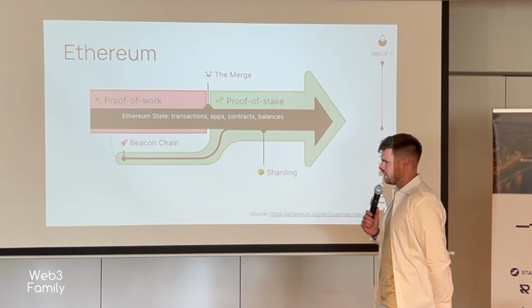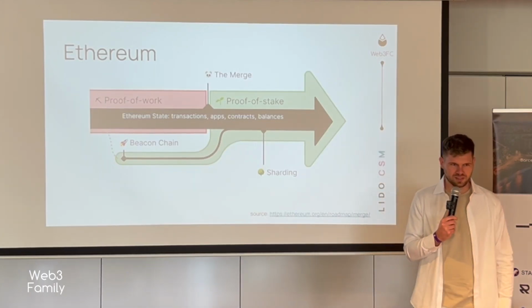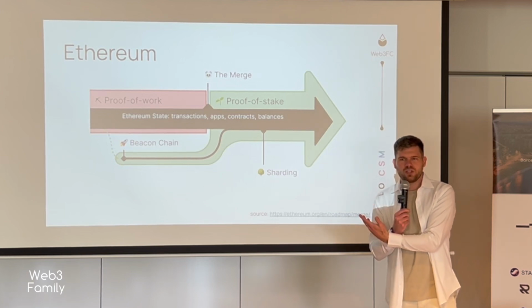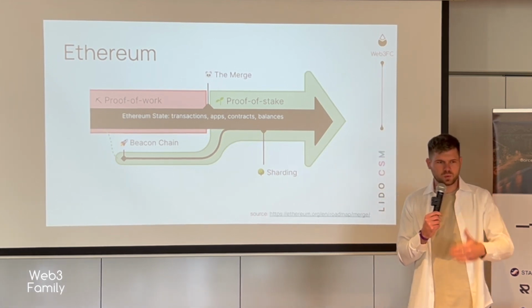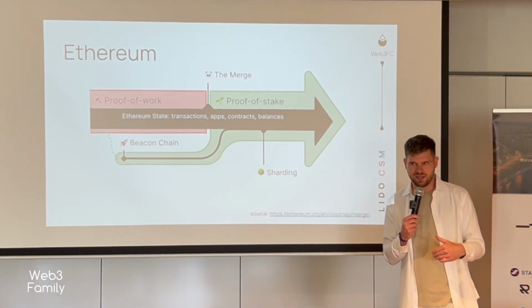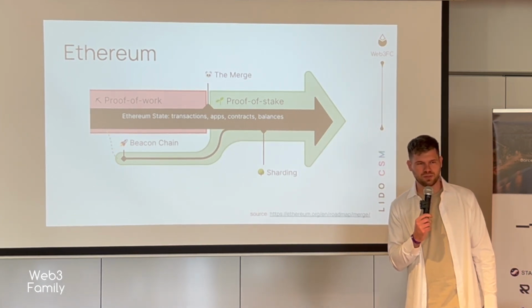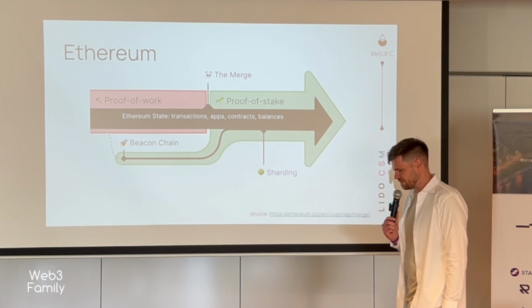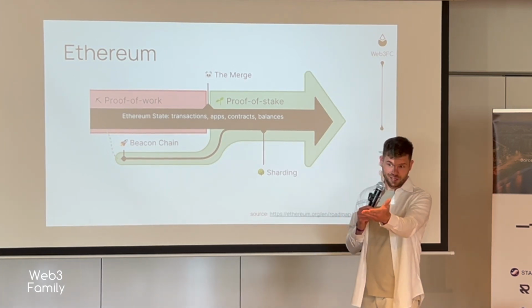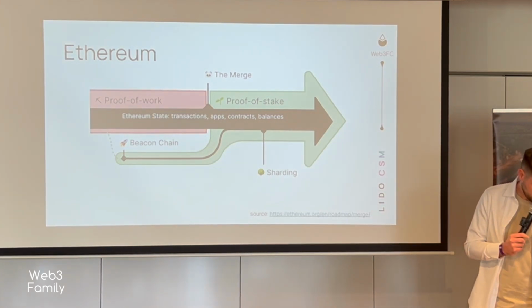So let's start with Ethereum in general. You've probably heard of it. The unique feature of Ethereum is that it is an evolving ecosystem, and it is by far the only major project to perform the transition from proof of work to proof of stake. And that's why we are talking about Ethereum validation and not Ethereum mining at the moment. The actual transition happened in September 2022, and now Ethereum is secured by proof of stake. Unfortunately, the proof of stake mechanism in Ethereum is not as fascinating as in Cosmos, for example, or in Polkadot. So there's room for improvement, and we will learn today how.